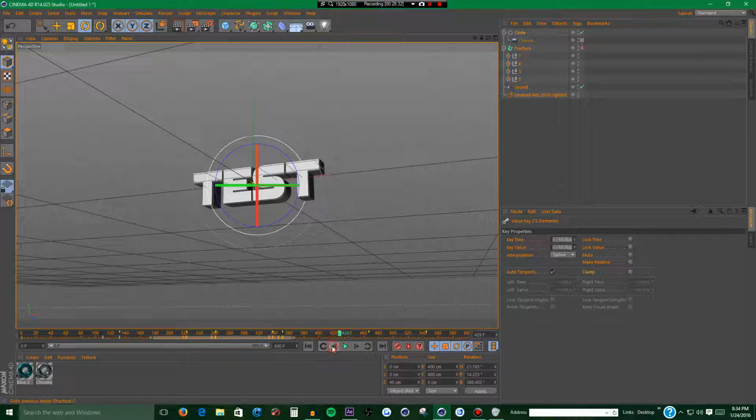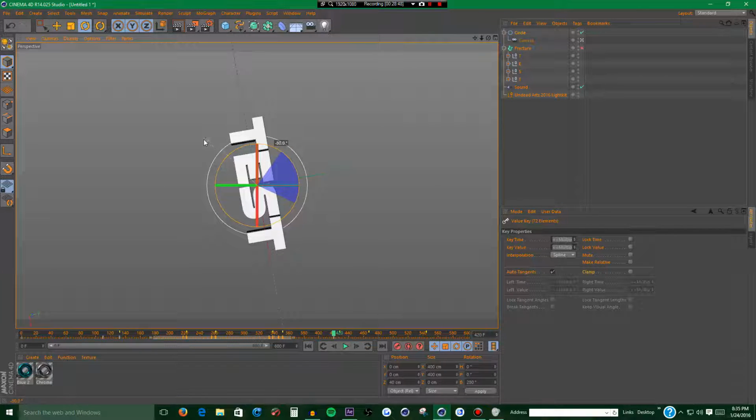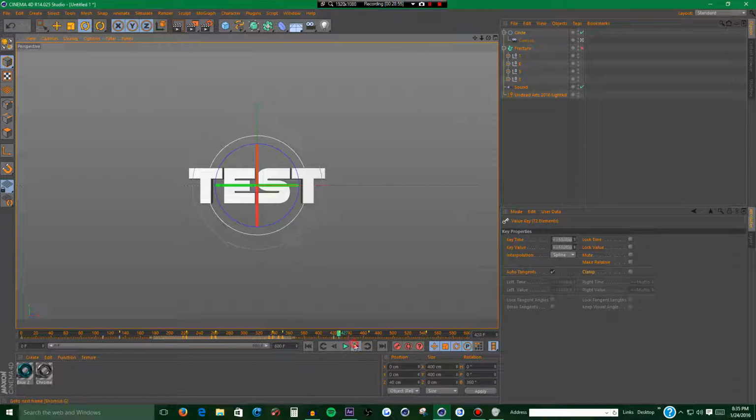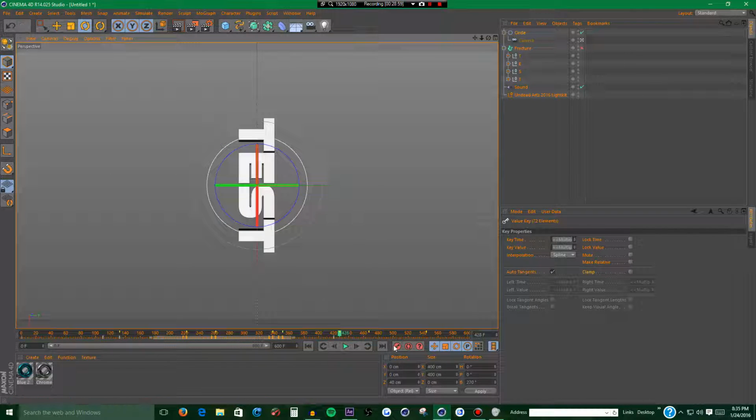Alright, so next what you want to do is go to the next beat, and this time we're going to do something a little different. Go 10 frames before that, which in this case just happens to be 420. Set them all back to 0 except for that one. Set it to 270, which is 90 on the beat.